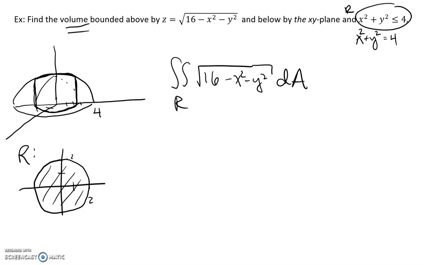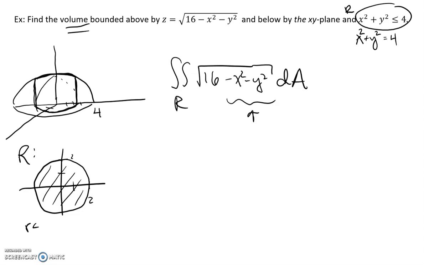Now there's a couple different things about this problem that we might recognize that polar coordinates could be a good choice. One thing is our region is circular, which is nice to do in polar coordinates, but probably more importantly in this example, the function that we're integrating is not necessarily a particularly nice function, right? Having squares under a square root oftentimes causes some issues. But we can see that we've got that minus x squared minus y squared, which would convert pretty nicely to polar coordinates. So let's try and convert over to polar coordinates.